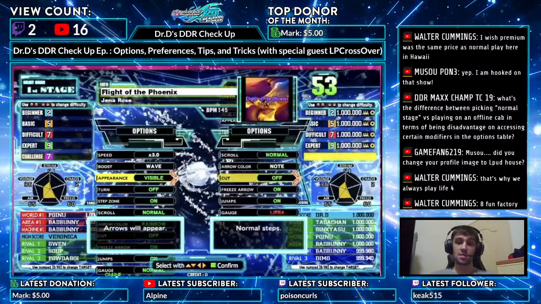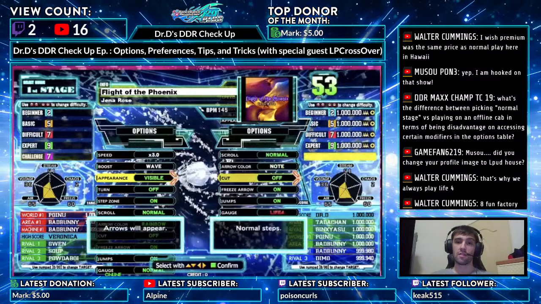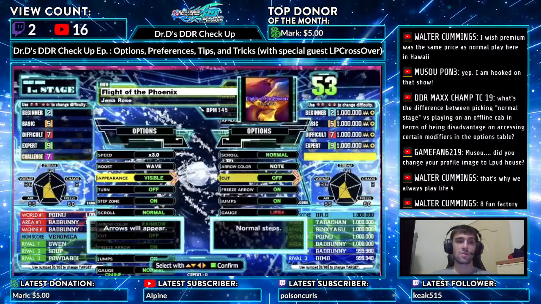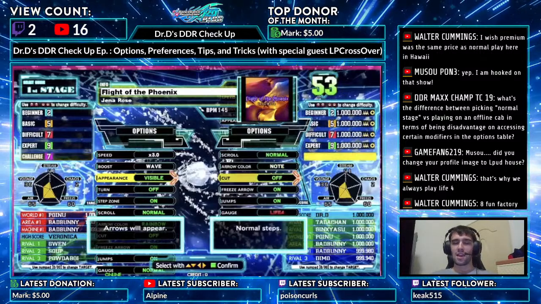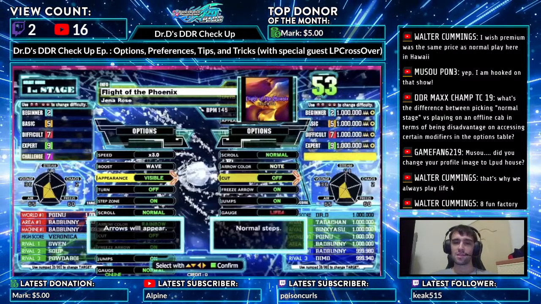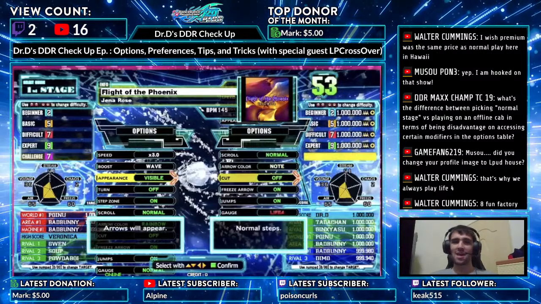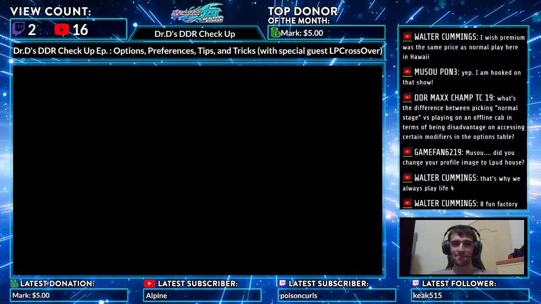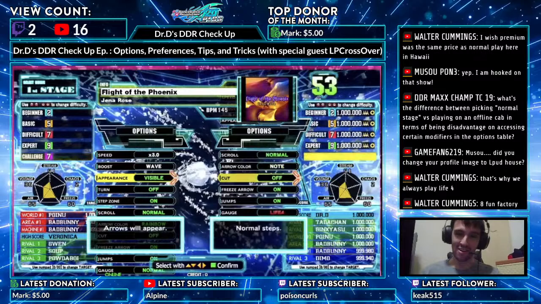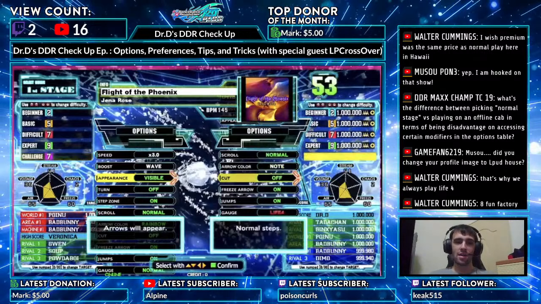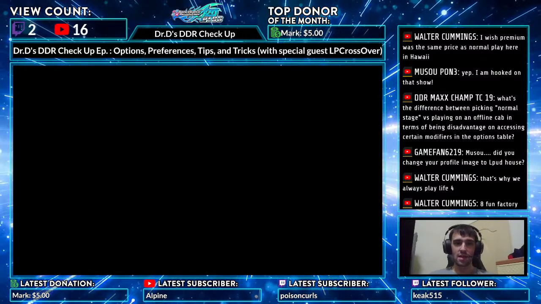All right, so that gets us through the options of normal and premium. So next on our table are some of the folder options and selecting. So even before we get to the menu, it's funny, I still have this graphic up on here, but we haven't even talked about that, and we're still not even going to talk about it. So we're going to talk about some shortcuts that you can use on the cabs.